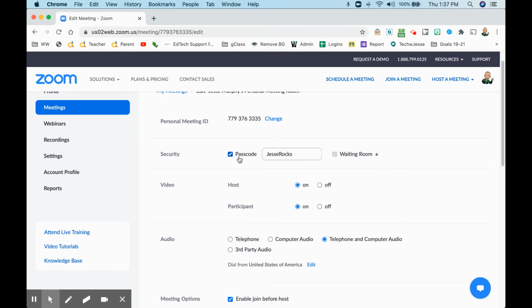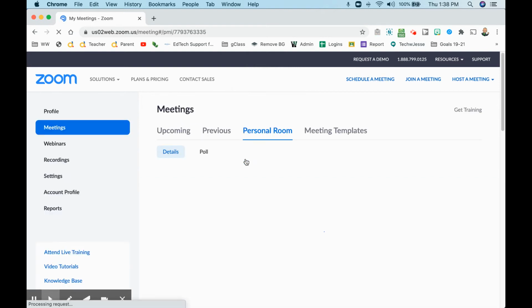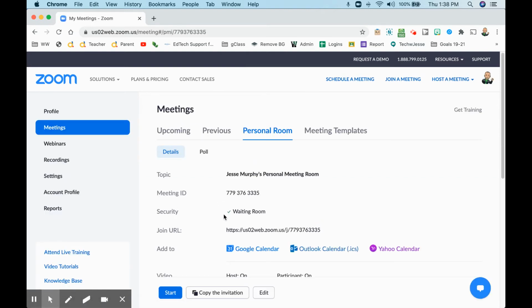This is a fun little glitch in Zoom. You can see that when I first got here, the passcode button was unchecked, even though clearly I have a passcode. So do wait a few seconds just in case you have that same glitch in your browser. Once you see that checkbox there, you can of course uncheck it. Even though I have an awesome password, I do not want a passcode on my Zoom anymore. Once you turn that off, you have to scroll all the way to the bottom and click Save. And you can confirm in the security line that now there is no passcode.